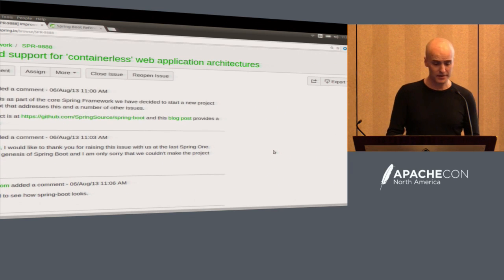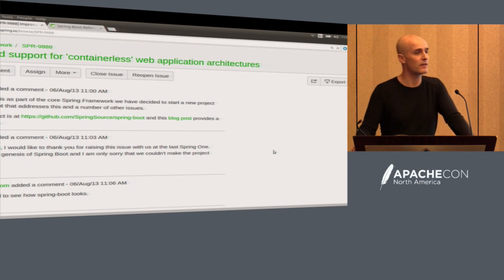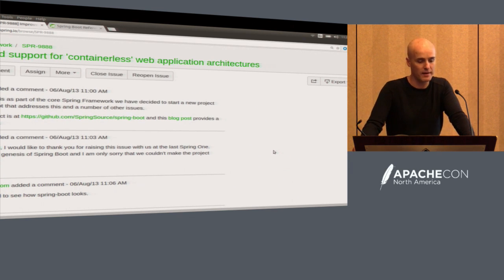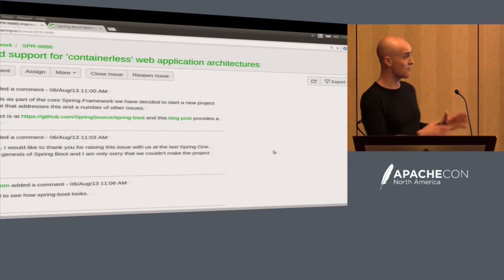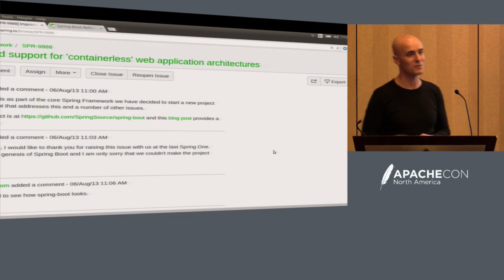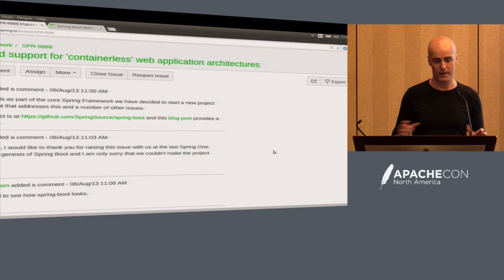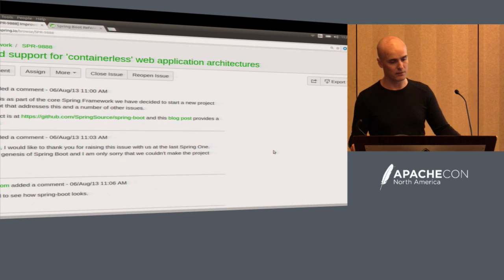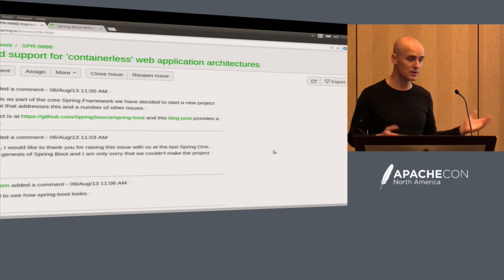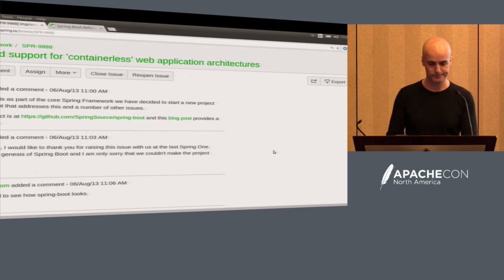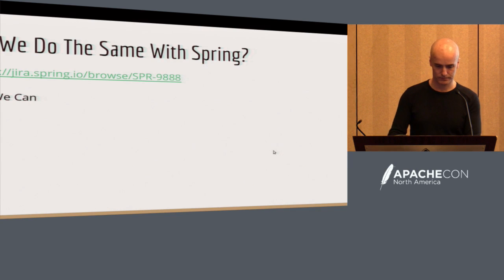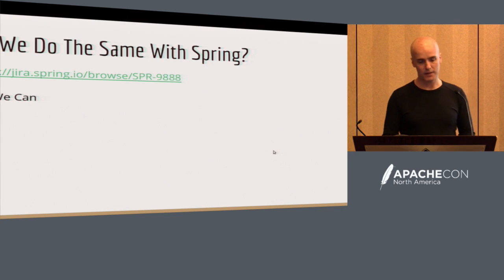So it's a great story, I think. Sometimes people say, well, how much influence can a user have, who is not sending pull requests or doing actual work? Tremendous amount of impact if you just look at this one ticket. Of course, it can vary quite a bit on a scale from very little reports to something like this, but occasionally something like this happens too. So yes, we can do that, and that's how Spring Boot was created.